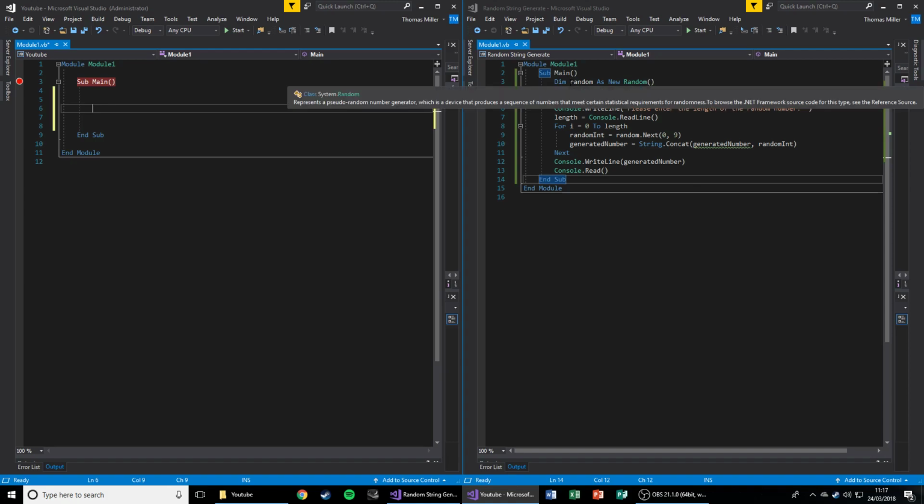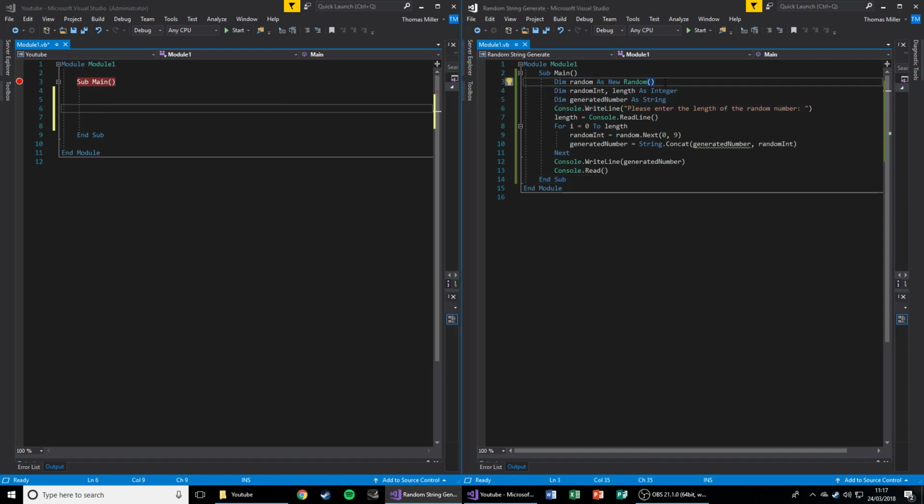Now we have something here called a random. In fact, I'm going to skip that for now, and I'm going to go to this class here called an integer. Now from maths, you probably should know that an integer is a whole number that can be minus, it could be 0, and it could also be positive.